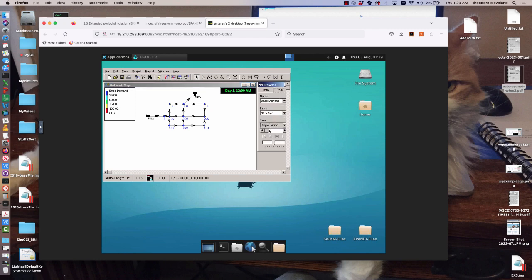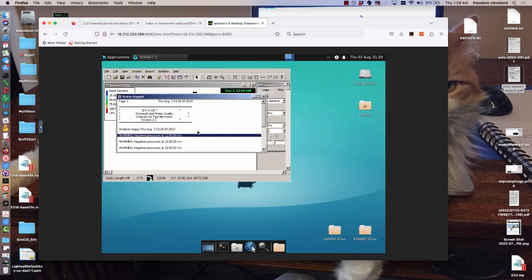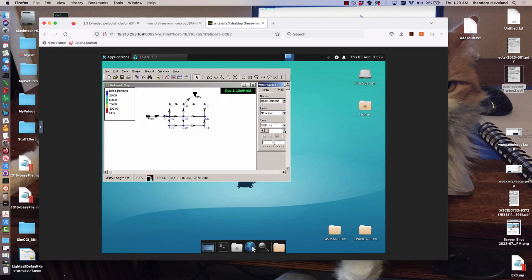Now when I run it, this will no longer be single period, it'll have the 24-hour block. Except we got our first warning message, which is negative pressure at hour 11. Let's go watch what's going on. Let's change these from those to pressure. And it'll go dark blue before it goes negative.